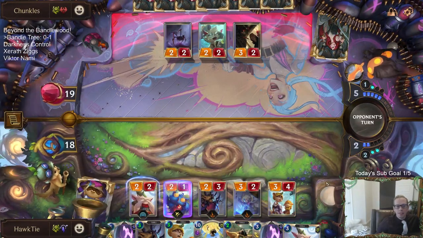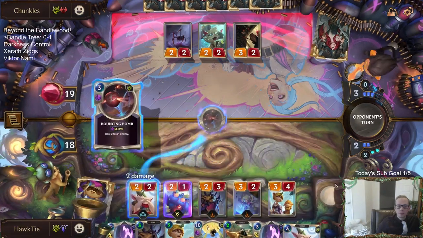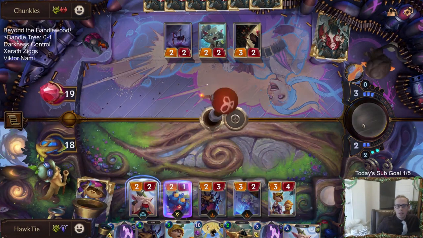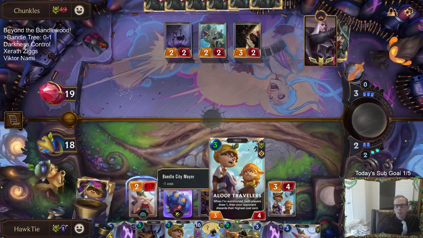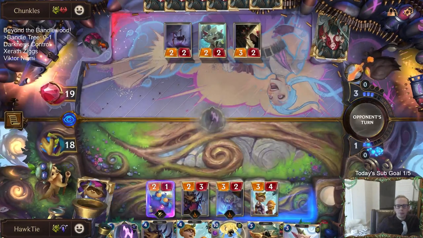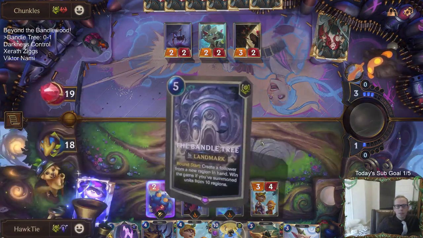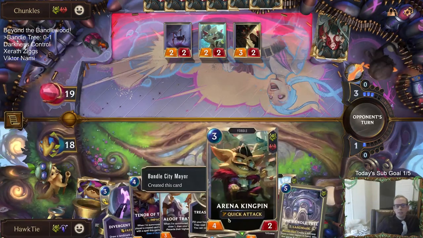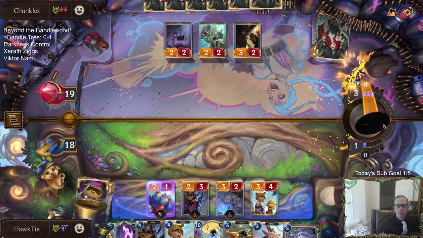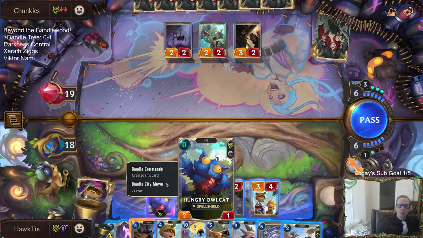Yep, gets rid of Leviathan. Good call. At least that was nice of them to do that after they passed the round first. That was nice of them to do that after I played something. Oh, this is gonna be like a Scorched Earth deck, isn't it? They're gonna be rude and have Scorched Earth. That would be pretty rude.